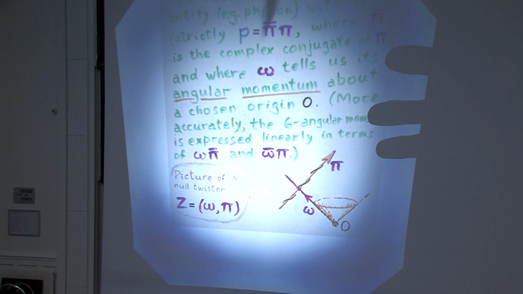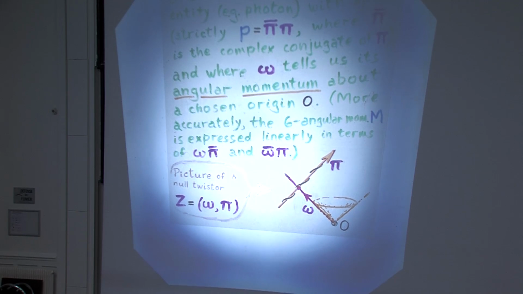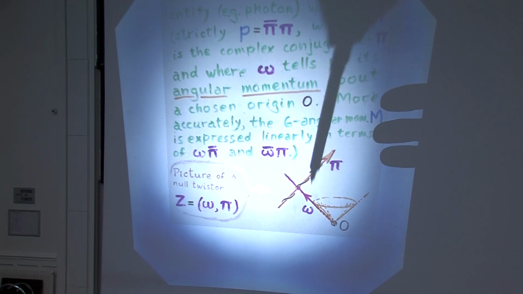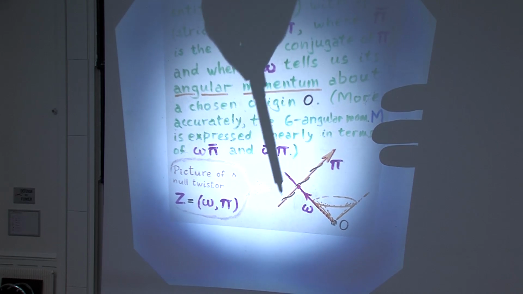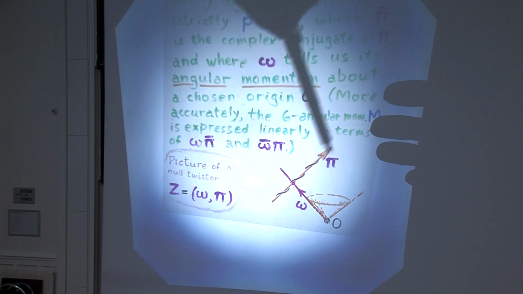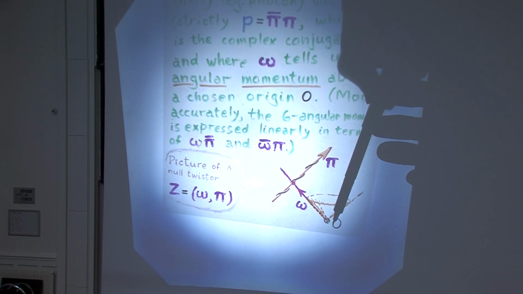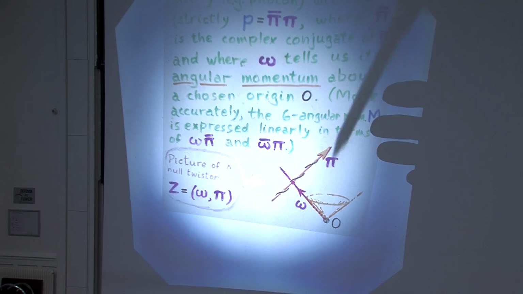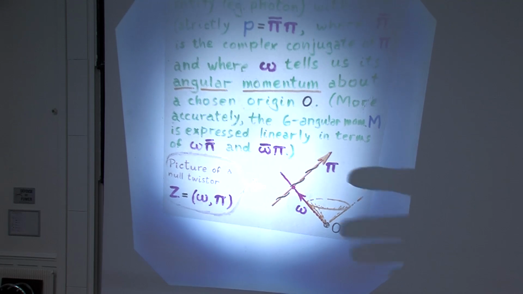If you take a null twistor, when I say a null twistor, I mean one for which that quadratic form I wrote at the bottom before is zero, it can be represented by a light ray. And that light ray, you can think of the meaning of pi and omega. Pi just points along the light ray itself. There's an additional phase factor, but basically it points along the light ray. And the omega would be the null direction pointing at this light ray from the origin. So it depends on the origin, but this is the picture for a null twistor.